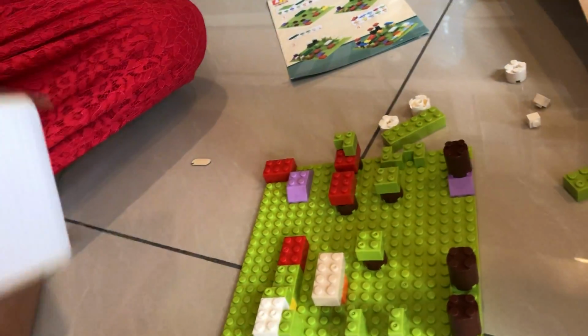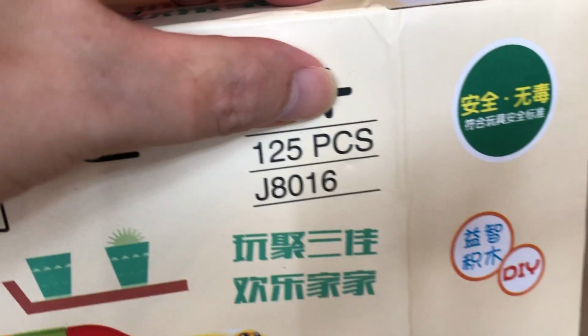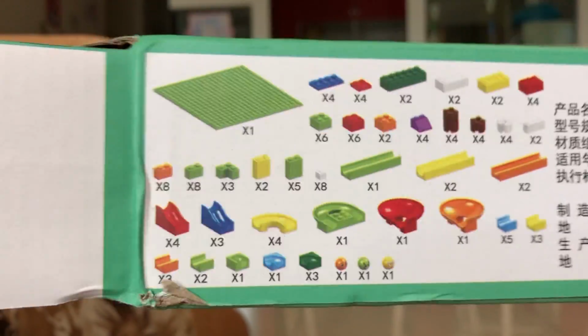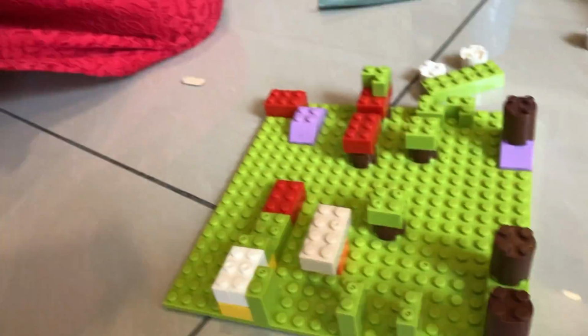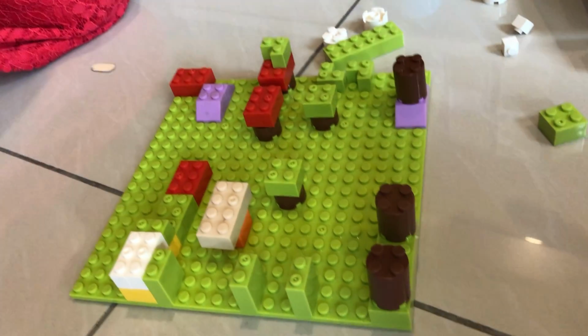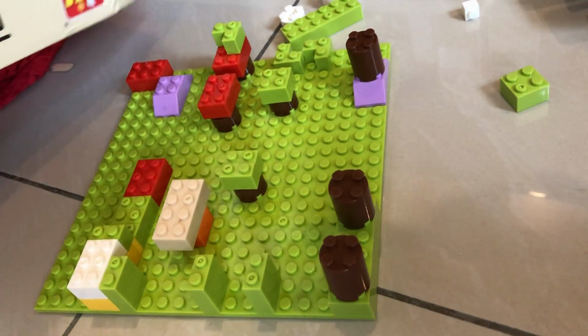100. 125 or 165? This is called a failed toys review. Daddy going to upload this. It's a failed toys review, means you don't have to. 125 pieces. 125. Oh my god. And you look at here. They will tell you how many you got inside there. That's how people review toys. Look at how many pieces, how many you need, and then you count how many, and then you start to build. Yeah. Oh, this one don't have one. That's why I always watch Ryan, but don't know how to build.